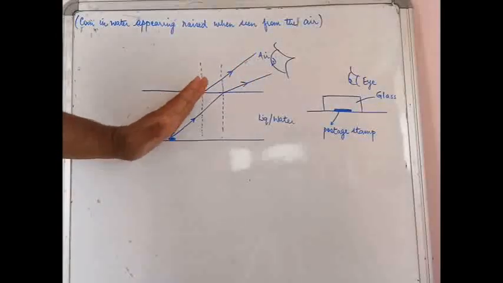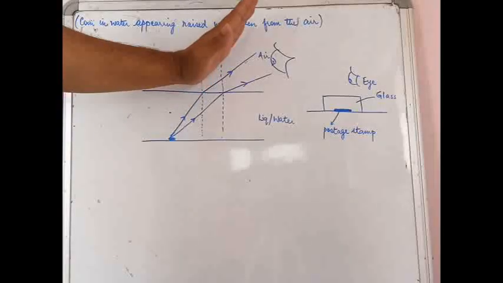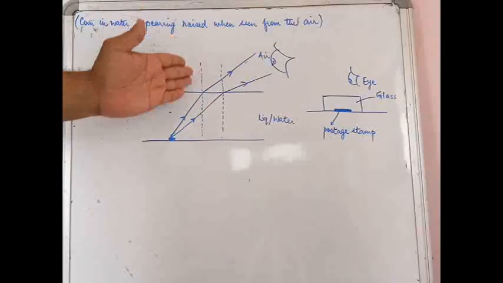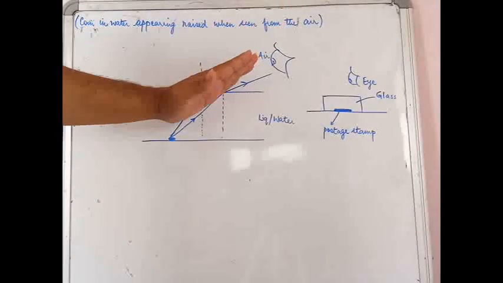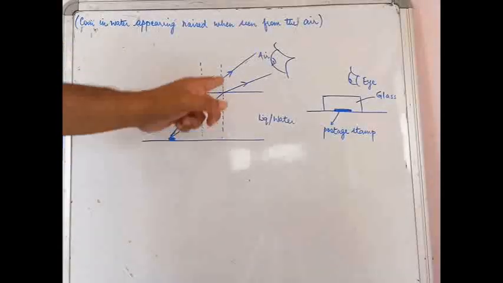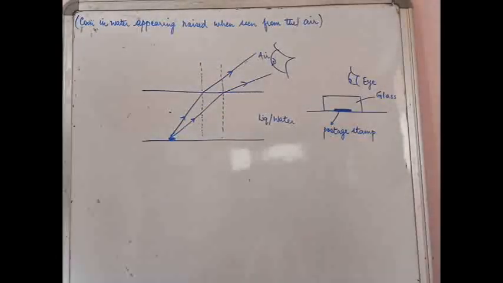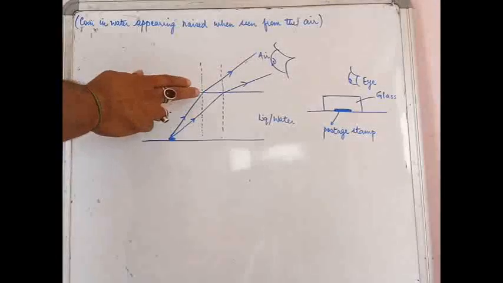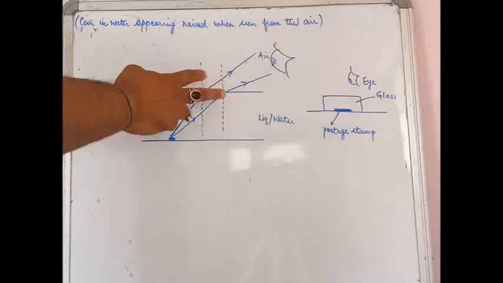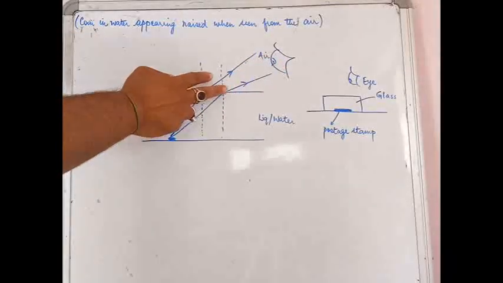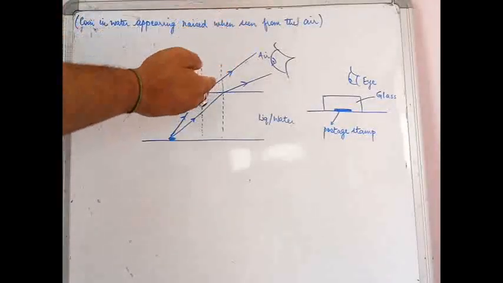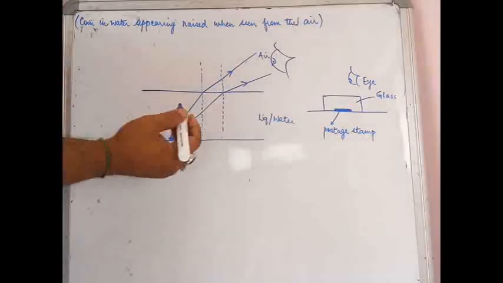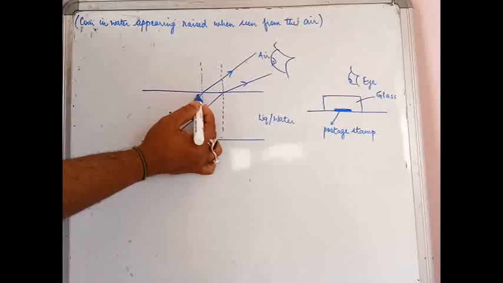If we talk about this first ray, this was the original path and it has bent away from the normal. Where is the normal? This is the normal. Similarly, this was the second ray traveling. This was the original direction, but it has bent away from the normal. This is the normal for the second ray that we have drawn. After getting bent away from the normal, you see they are diverging, so their image has to be formed by producing these rays backwards.